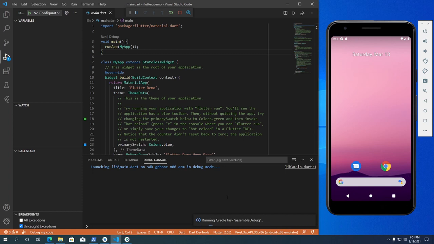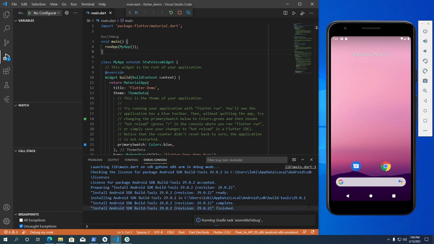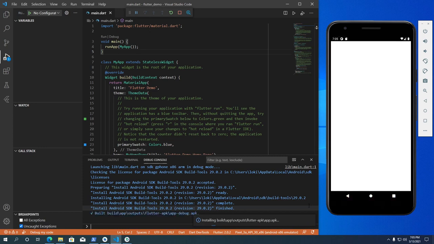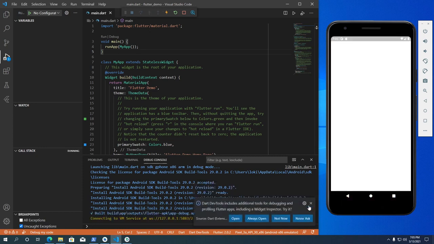When trying to debug an Android app for the first time, the Gradle task process will take some time to complete. It might take like 10 to 15 minutes. The Gradle task will convert project source files into a single APK file and then install the APK file to the virtual device. So, when running for the first time, it will download some build tools that are necessary to create an APK file. Once the build process is completed, you will be able to see the app in the Android emulator.